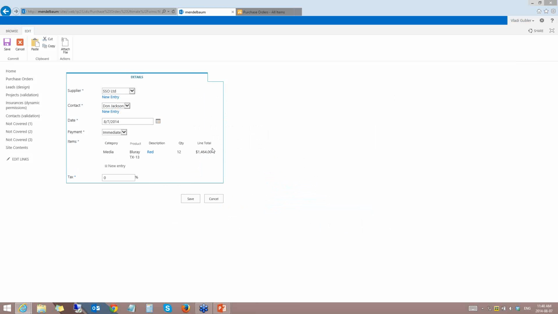So for instance, I say 12 of these, and when I save, it's going to be added as an item here, and it's going to be already calculated. The subtotal is already calculated. So it brought the price from the SQL database, and it multiplied it by quantity and got the total. So you can, in this way, work with your external data. As I mentioned, the automatic process can also synchronize your SharePoint data with your external data, databases, web services, emails, and so on.